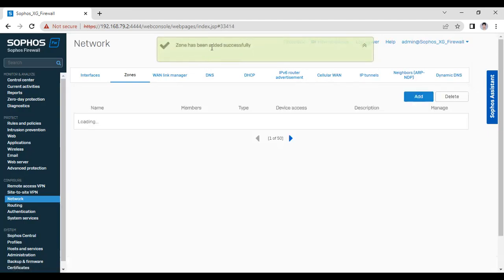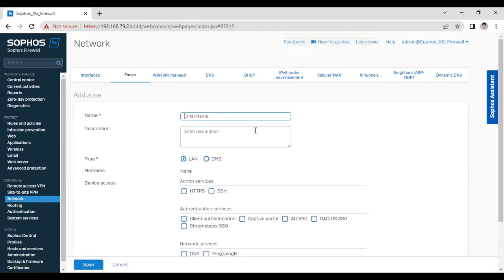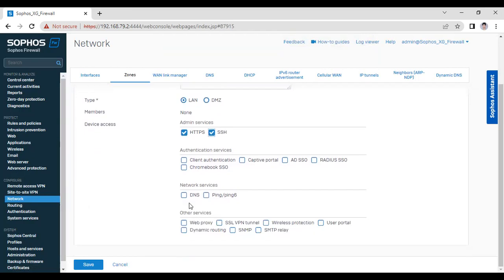As you can see, the zone has been added. I'm going to create one more zone for the help desk department. So as per my topology, three zones have been created.